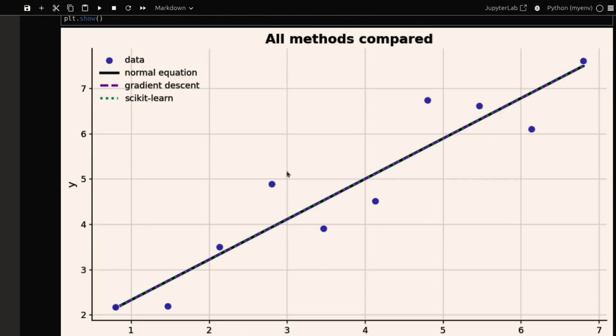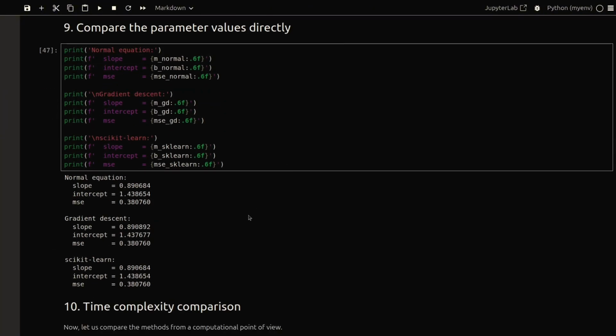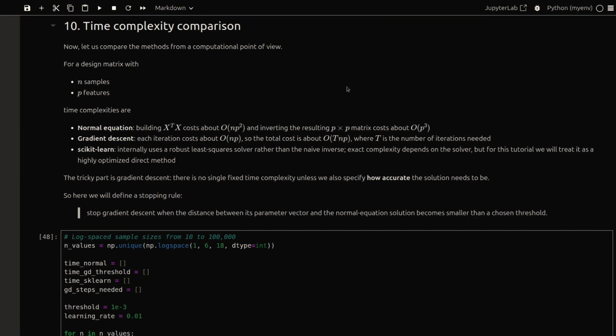And here are the results. We can see that all of those three methods are pretty aligned, which is a promising thing. We can also compare the exact parameter values that those three methods found, and they are all pretty close to each other.